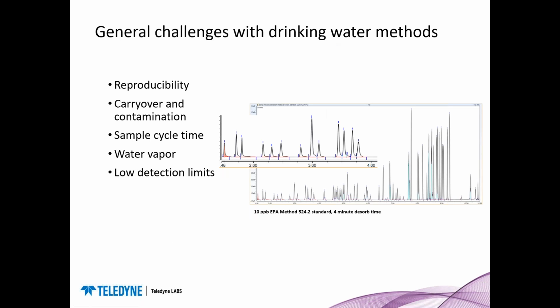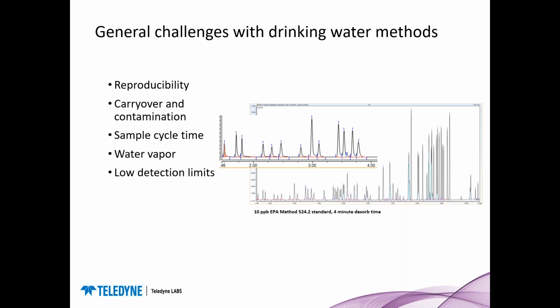So some of the challenges with drinking water methods. Reproducibility. If internal standard concentrations aren't consistent, or if there's an active site, then it can cause issues with linearity and recovery of your analytes. Carryover and contamination. Being able to clean up the system between samples and after high level concentrations is critical, especially for that carryover requirement in 524.3 and 524.4. So hot water rinses between samples and an efficient bake cycle is really a great way to reduce and eliminate carryover between samples.